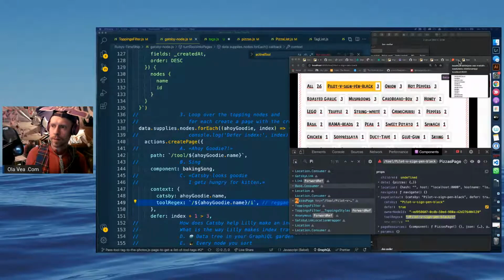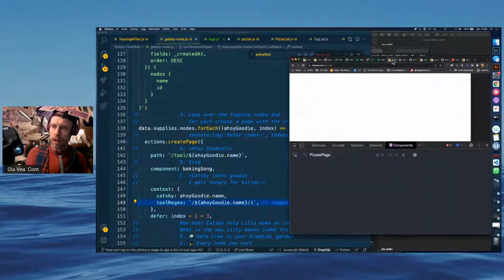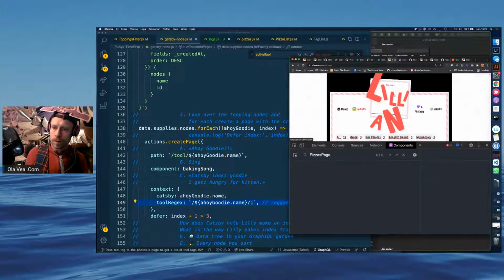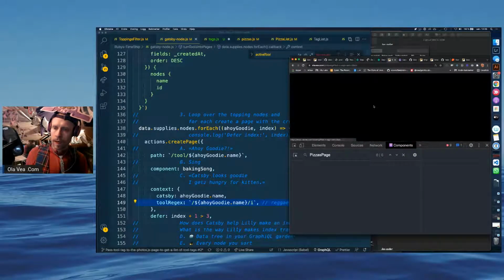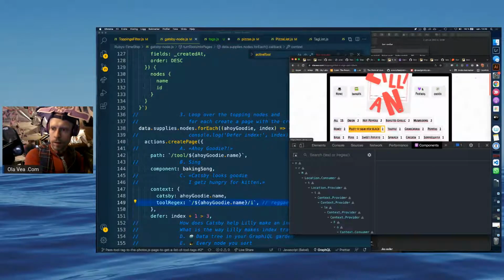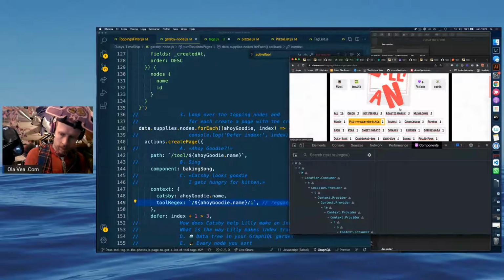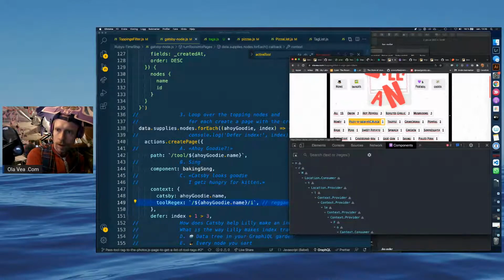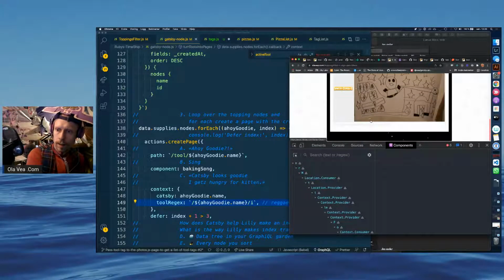Look at this. I don't need them. This is the live one. How is that working? Very slowly. But it works, so that's good. Yeah, look at that.